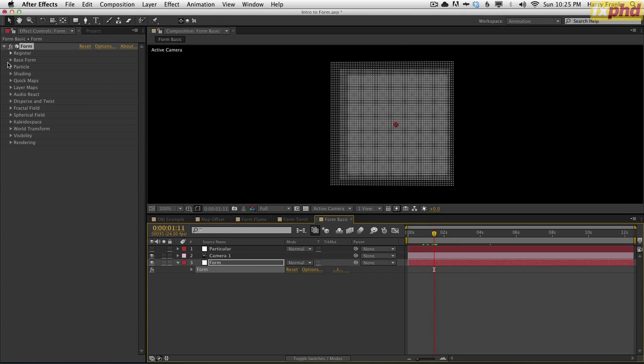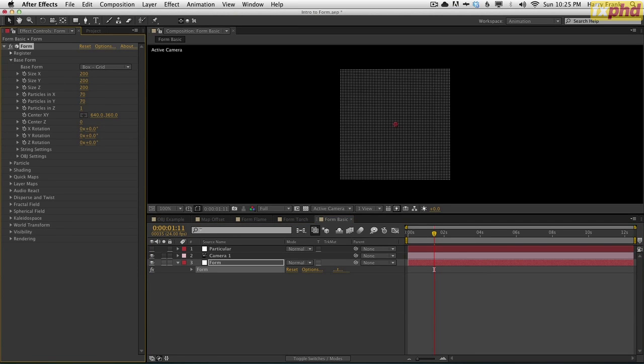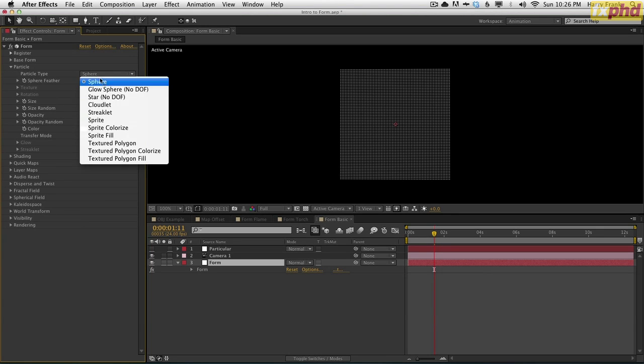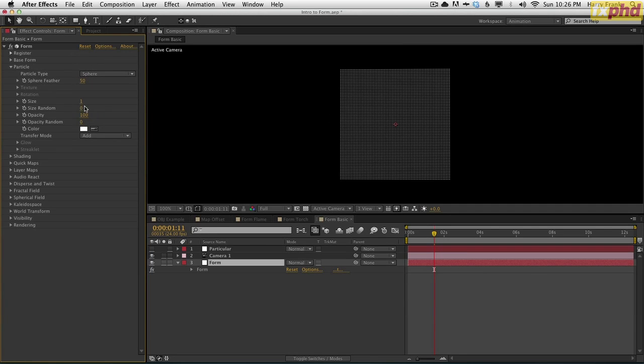So I'm going to squeeze this down to one set of particles in Z. So we just have that one sheet of particles. Now, if you're still new to Form, I was very careful to say that in the base form, we define the shape and we define a series of points in that shape. We're not actually rendering any particles yet because we haven't defined what the particles look like. So in this next section, we have the particle section, and we define the type of particle, which is the image that is used to render on that point in the base shape, as well as the particle size, the particle color, the particle opacity, that kind of thing.